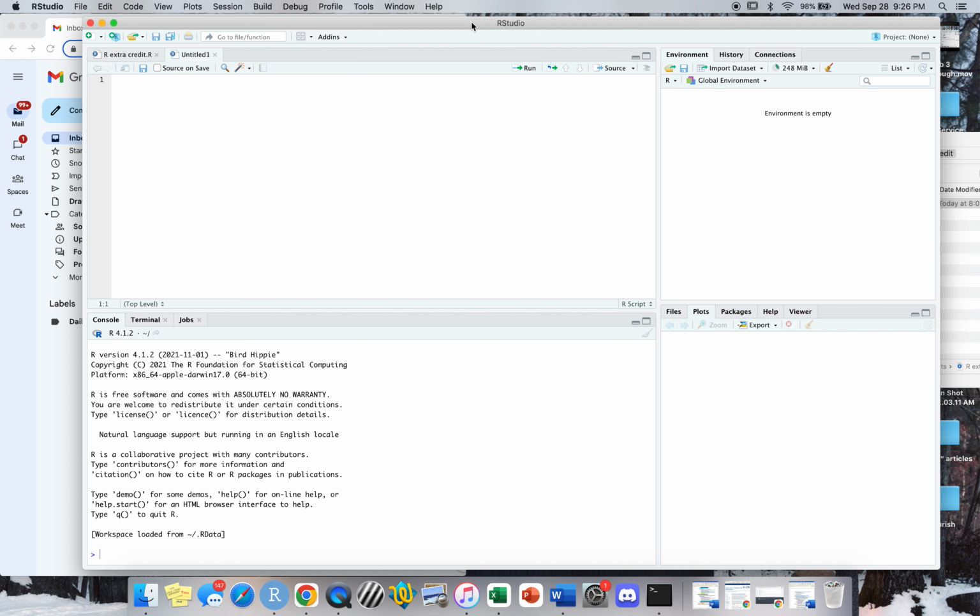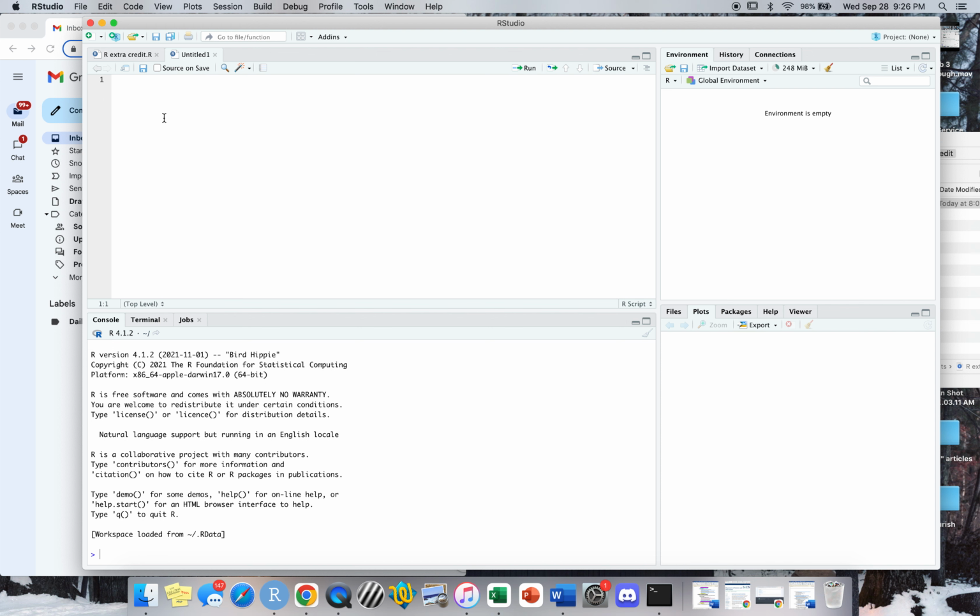I don't go over how to install it. I posted a link in the assignment on how to do that. I'm just going to focus on once you have R up and running, what to do from there. So you're going to see there's 4 windows in RStudio. RStudio basically takes R itself, the program, and just makes a slightly more user-friendly interface for it. And this interface has 4 windows.